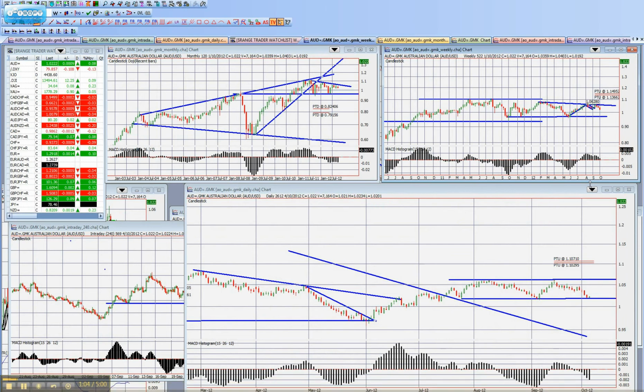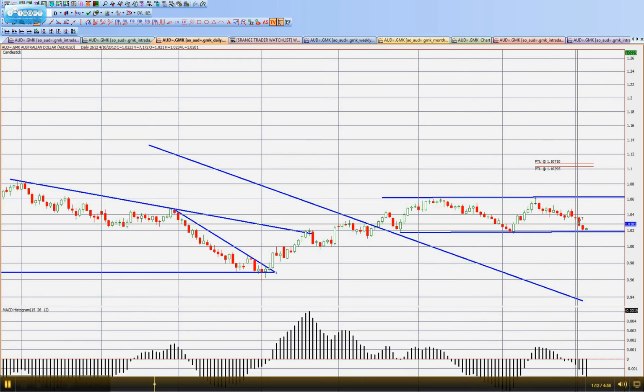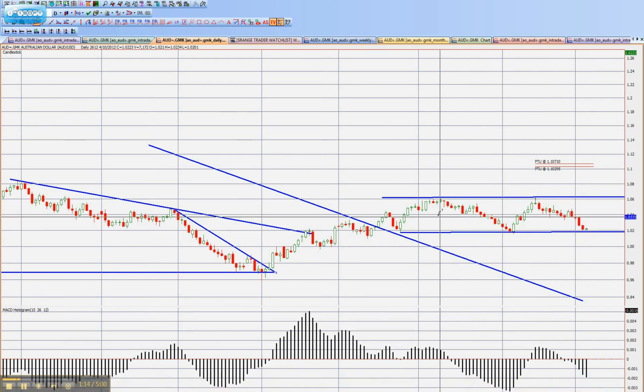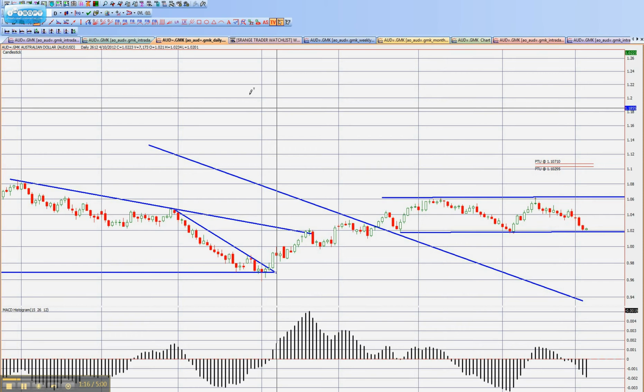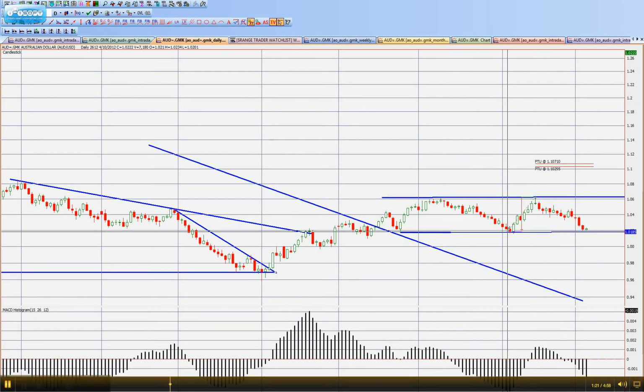So let's go to the daily here. Now this is the daily Australian US. What you can see here is that we're in a consolidation phase. Now let's have a look at if we do break to the downside, what we get here is basically the 98.04 mark.